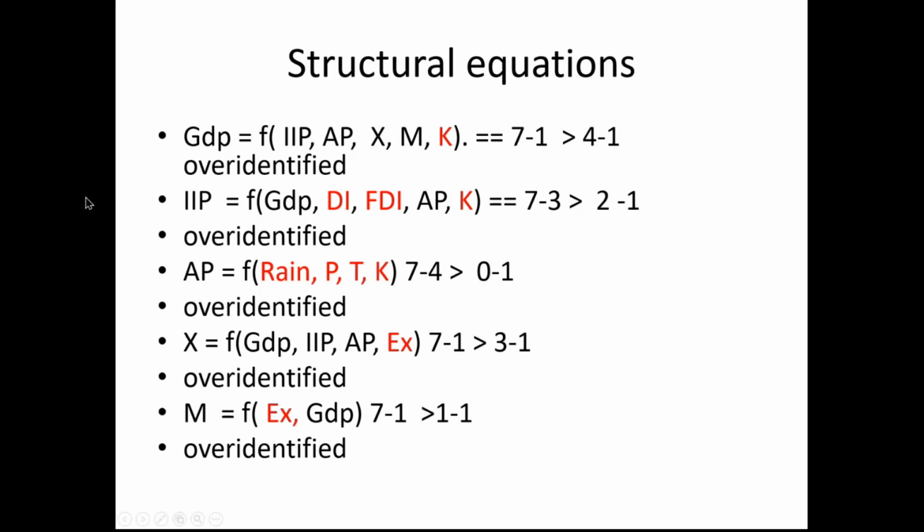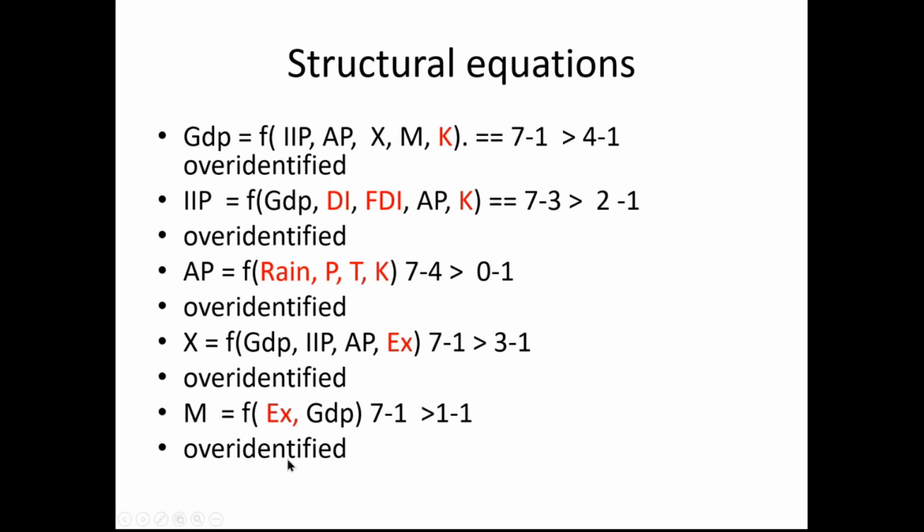Now come to this. Capital K is 7. The small k is 3. 7 minus 3 is 4. The number of, oh, here again, the mistake. 1, 2. Okay, the dependent variables are the endogenous variables. Don't count this. Two dependent. So 2 minus 1. 7 minus 3 gives you 4. 4 is greater than 2 minus 1. This is also over-identified. By default, in the last one, 7 minus 4 is 3, which is greater than, there are no dependent variables, 0 minus 1. So it is greater. So this is over-identified.